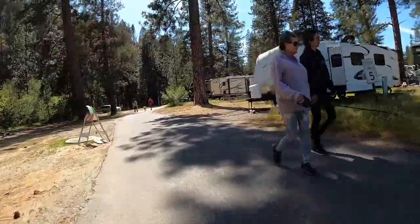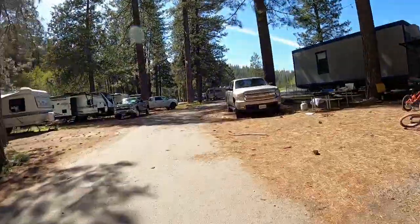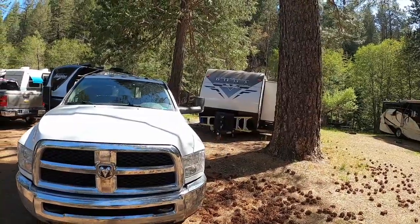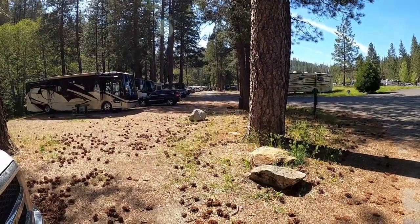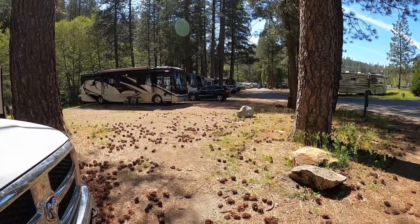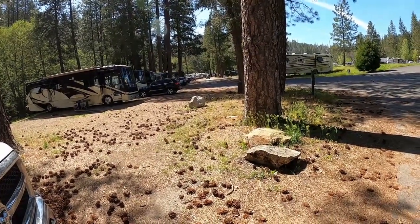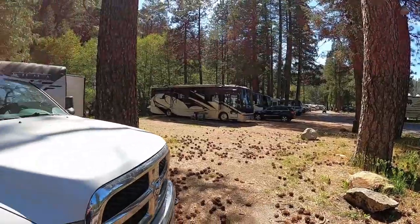Let's head on down and take a look at our campsite. This is our site — a really nice river spot. If you carry on and continue down here it loops around to the right, and these are all riverside spots. Only some of these are 50-amp and then the others are 30-amp. The spots get a little smaller and tighter down there but are a bit more quiet. It loops around and there are some cabins in that loop as well.